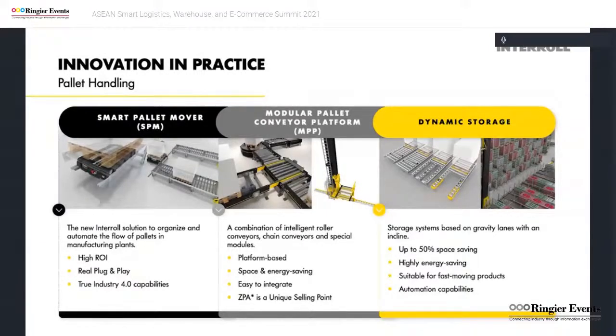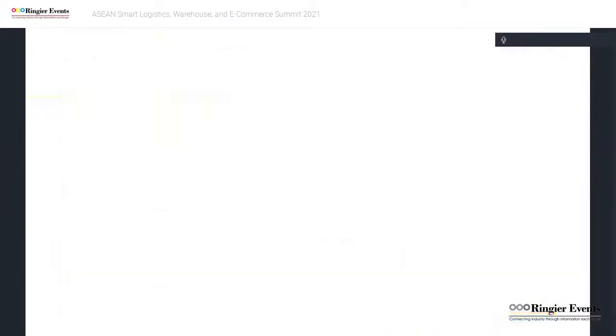So we have a complete range of products where we can transport pallets for different applications. And again, you need to know, first of all, is it for buffering pallets or is it transportation of pallets? I can imagine if you move your pallets from the processing food area to a warehouse, you need driven conveyors. And when you are in this warehouse, you have all kinds of possibilities. If you have a big warehouse, you can put the pallets on the floor, but you can also move them in some rackings, and then you can use our dynamic storage part, the pallet flow.